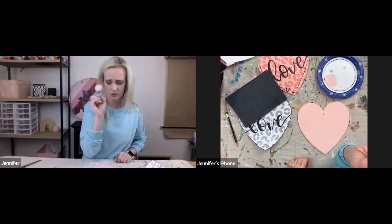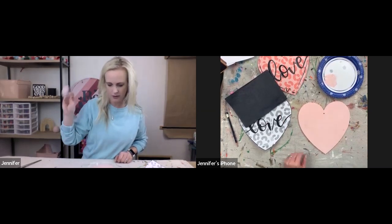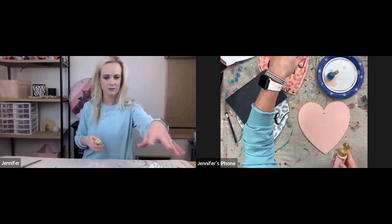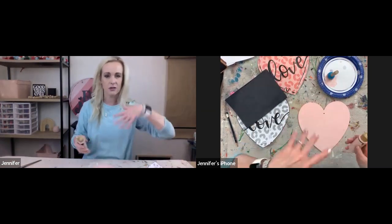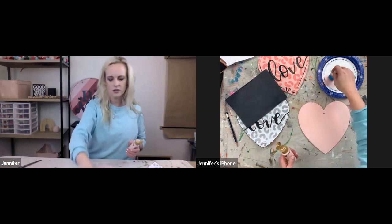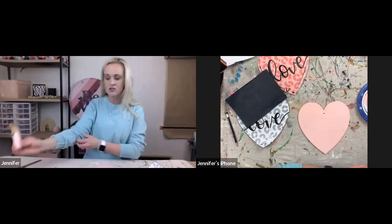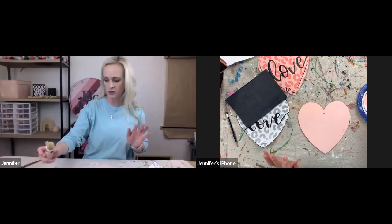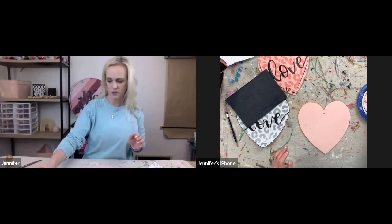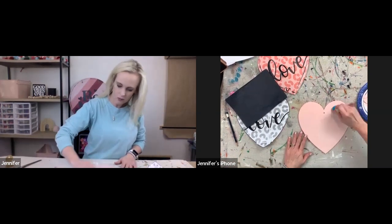I accidentally discovered this. I was using it to do polka dots one day, and I just had some extra paint, and I had some mini signs that needed the same color. So I thought, I'll just use up the rest of this. And I was like, wow, that really works good. Ever since, I've been completely hooked on using those, and I love them. They're so much faster. So anyway, I'm just going to put one more coat on these.